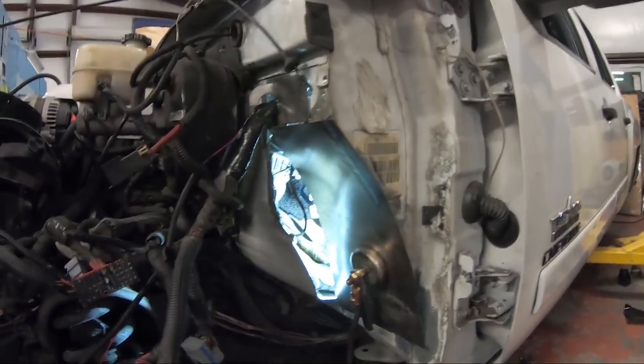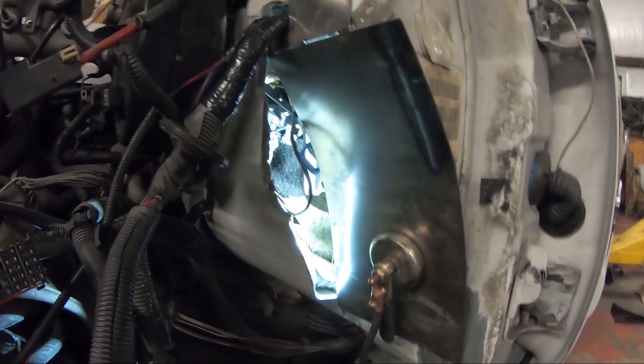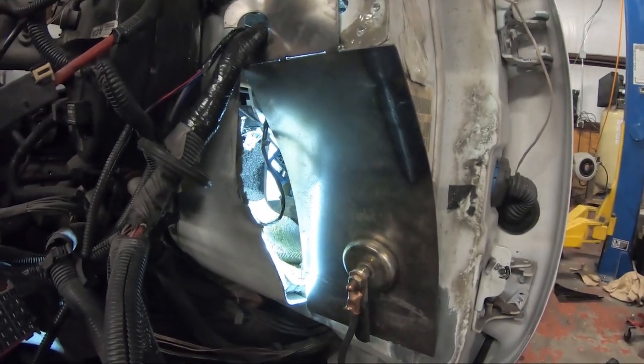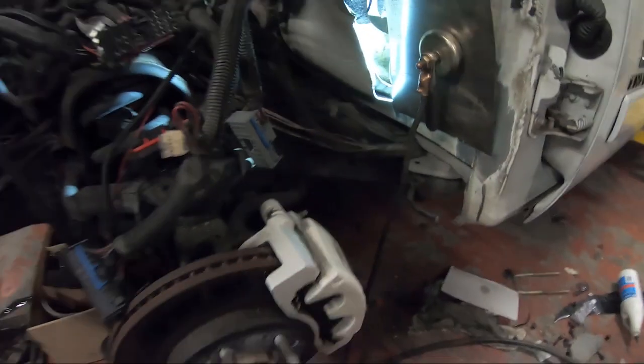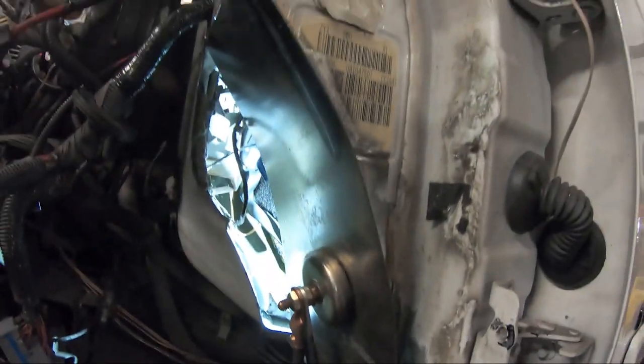But yeah, pretty much we already cut both sides. Now it's just doing the fabrication on the sheet metal. Make sure that none of the wires get pinched or cut, and if they do, make sure to resolder it. And I have three grinders working, one with the wire wheel, one with the Tiger disc, which is this one. This is the Tiger disc, or the flap wheel, the cutoff wheel, and then my third grinder with the wire wheel. That pretty much takes off all this gunk. And this one works wonders. I like it. This is pretty much the main tools for all of this work, besides the welder, my hood. Yeah, these are pretty much the most things.